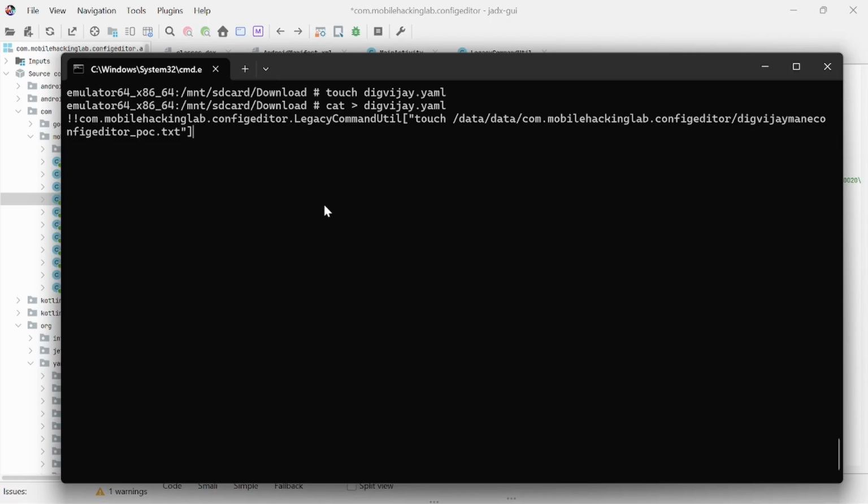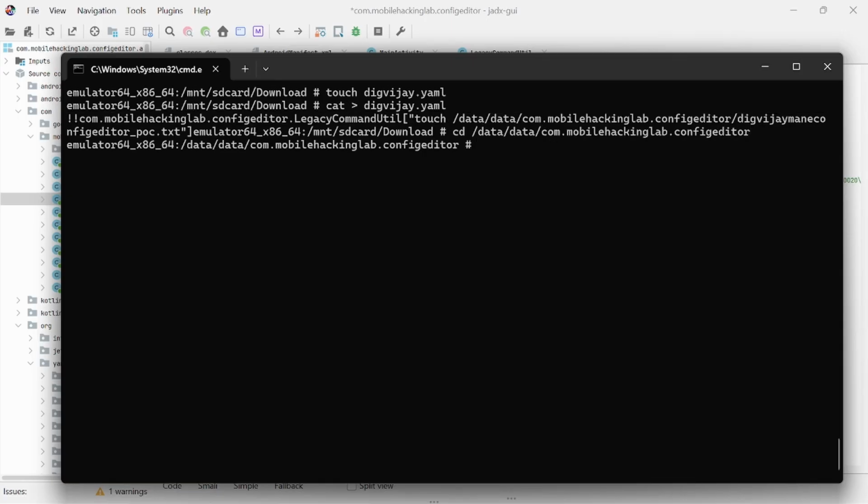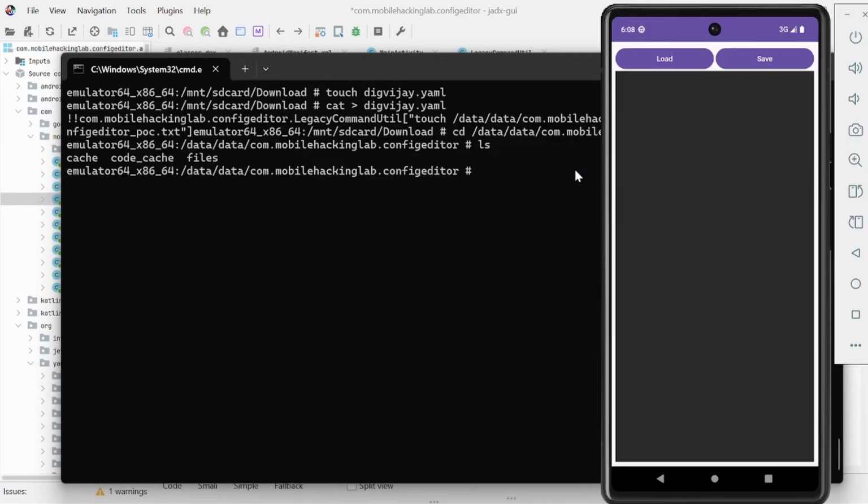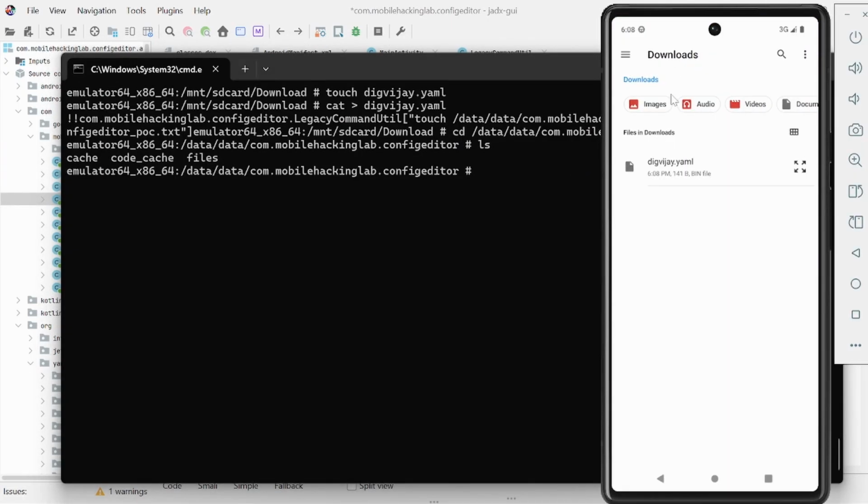Let's see if it works or not. First, let's check our application folder. Okay, now I will load the YML file which I have created just now.